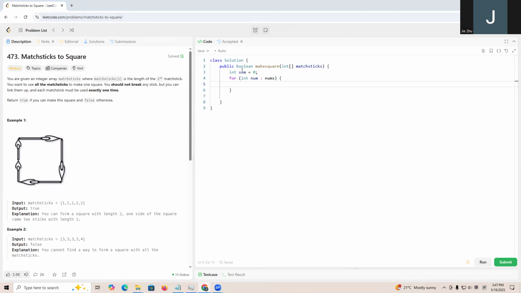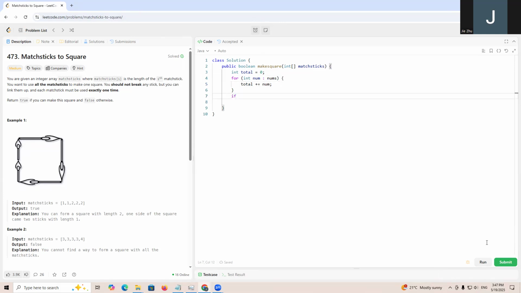Let's use total, because let's have this as target. Total plus equals num, right? The thing here is that k equals 4.